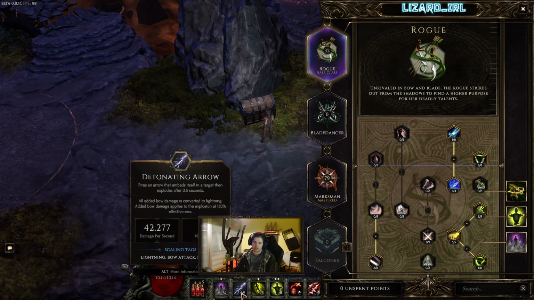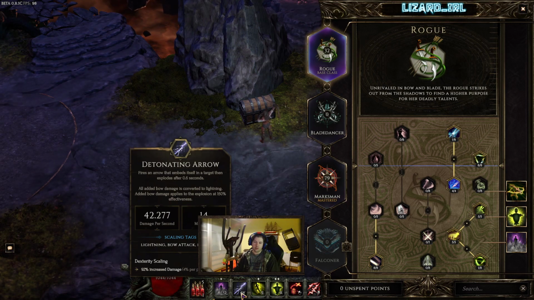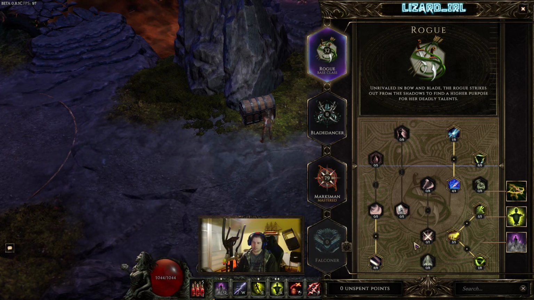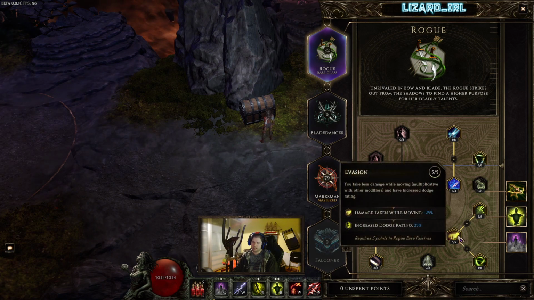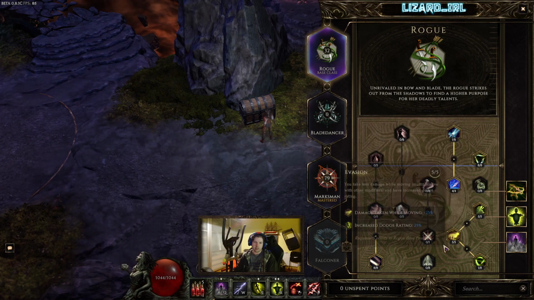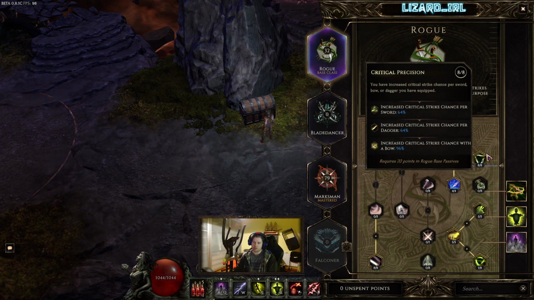Obviously, physical damage gets converted to lightning damage for Detonating Arrow, if you didn't know. All added bow damage is converted to lightning damage for this ability. So getting physical damage is actually adding lightning damage, and you will see why that is important. Again, damage taken while moving, haste on, you basically always get this on Marksman, Blade Dancer anyway. Obviously, we want the crit chance when using a bow.